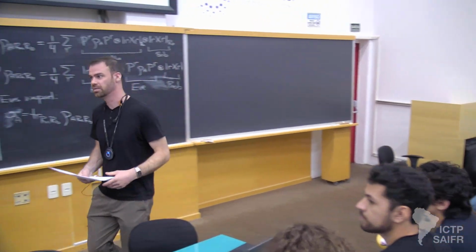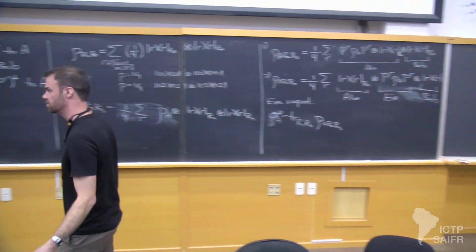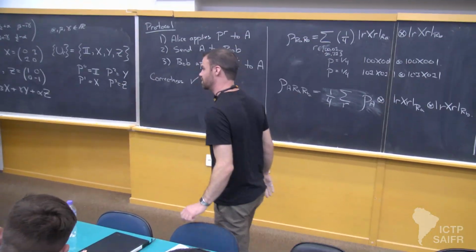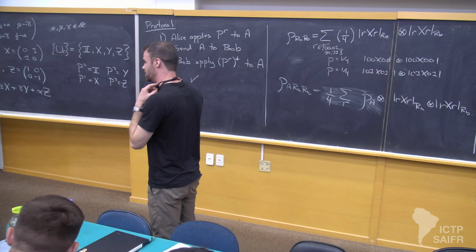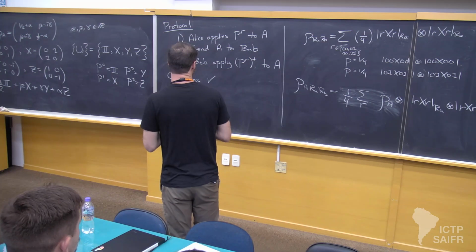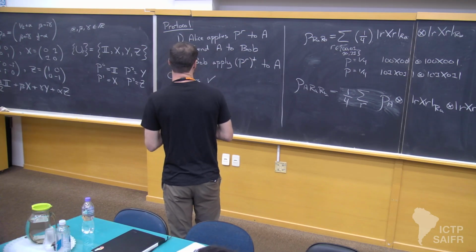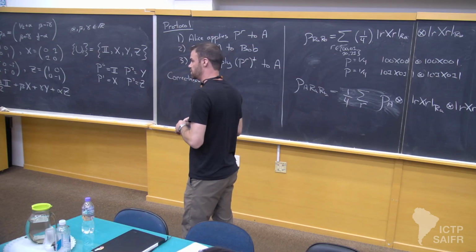Can I ask a basic question while they do this problem? I think I missed some point because I was distracted in the beginning, but L applies PR to A, where R is fixed, right? R is like 1 or 2 or 3. So how come R is inside the sum?